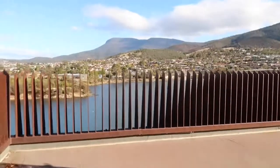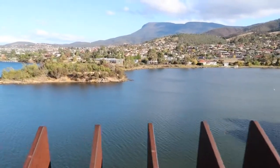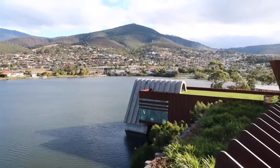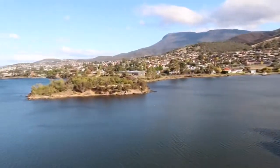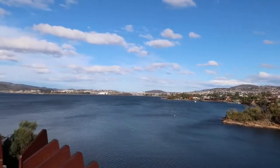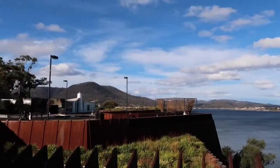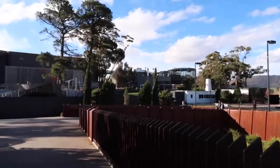And the view. It drops straight down in the water here. Look at the view. And if you look over to the right, that's where the pyramid was with the ball where we went down to earlier. So the museum goes from over there all the way to behind us. We'll show them over here on the left. All underground, so quite large. Big area.